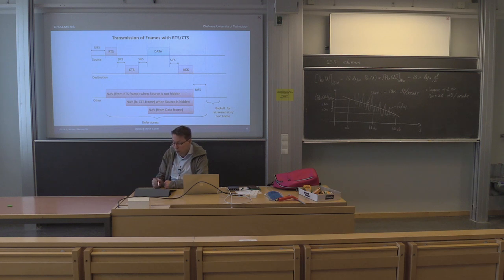So everything is the same as before, except that we have this thing. Sorry, I should draw that more carefully. This is the extra time required for the RTS-CTS handshake compared to what we did previously, where we did not have this. We simply waited for DIFS and then transmitted the data.